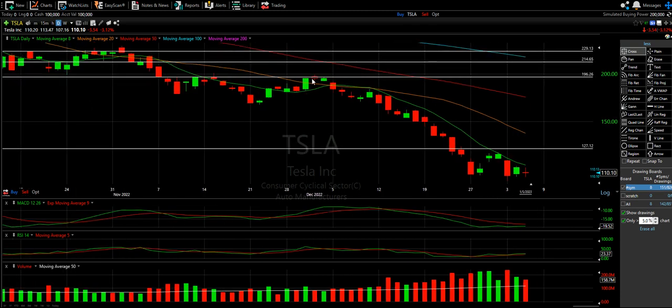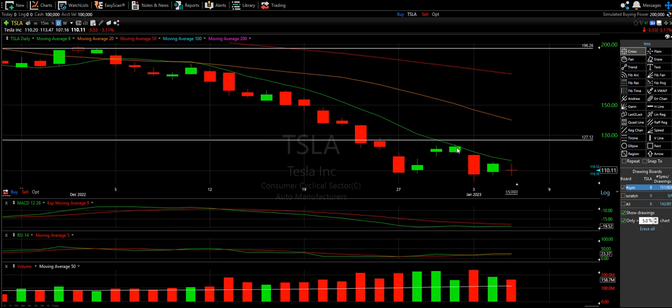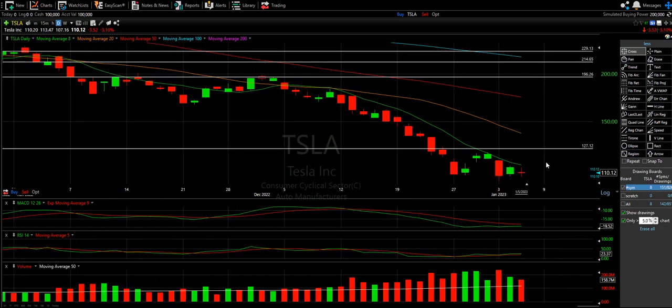This is one, this is two — maybe number three's going to be enough. But let's say we got over the 20; we haven't even remotely tested the 50 yet. So there's still a lot of reason for me to be negative. You're under all five moving averages — that's a horrible place to be. There's room for maybe a run from the eight to the 20, but I need two days in a row over the eight to even think about it. In all sincerity, I don't know — we'll probably see it on the weekly.